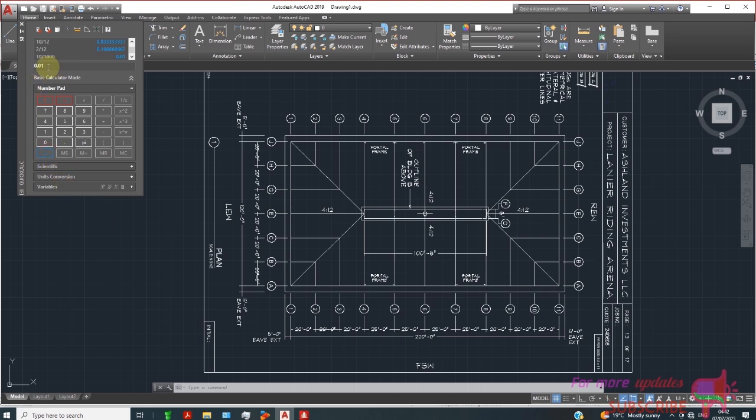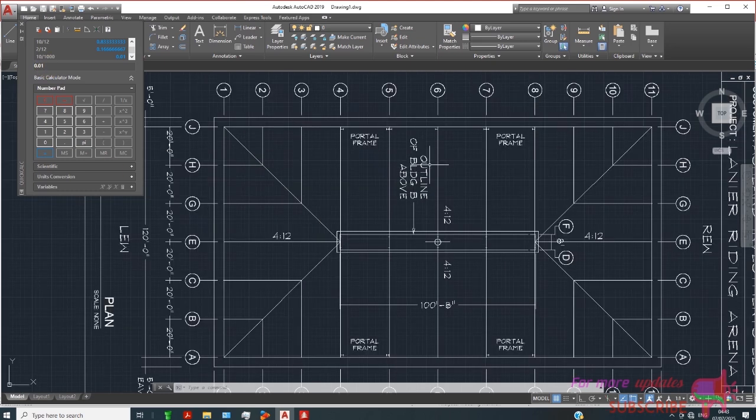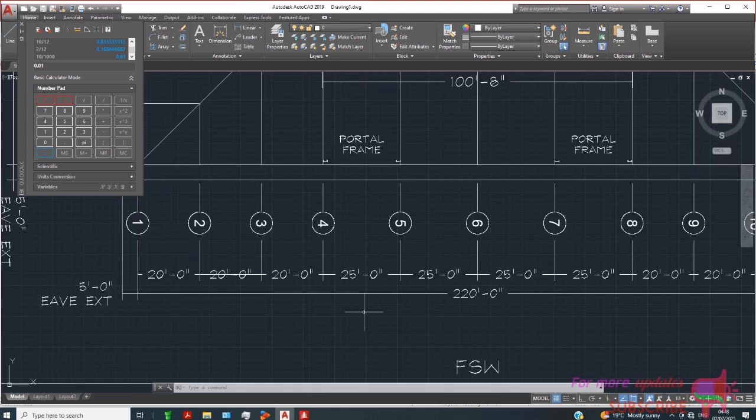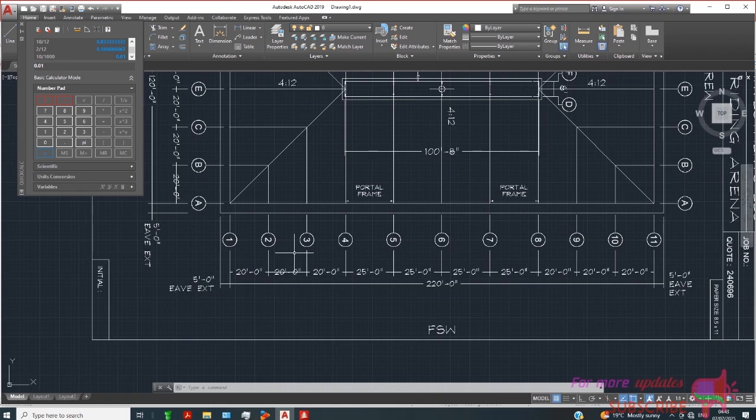Now that is our roof dead load. Now to change this one to member, you need to multiply by the center to center distance between the members, let's say by 25 feet.